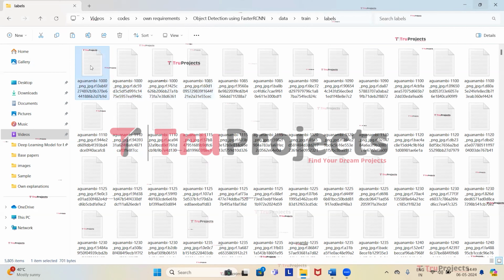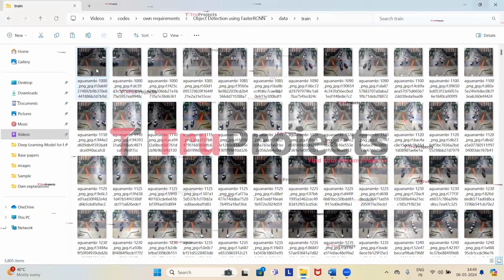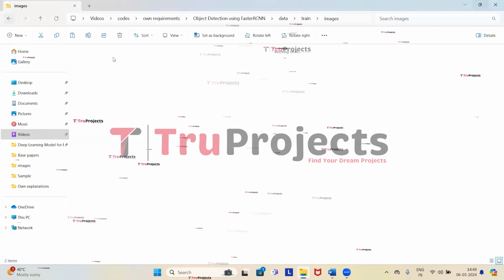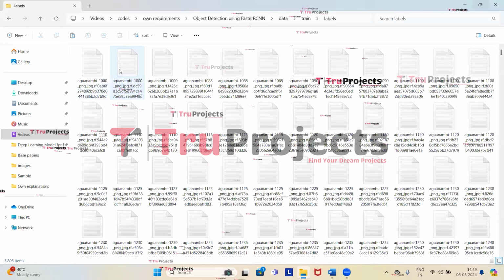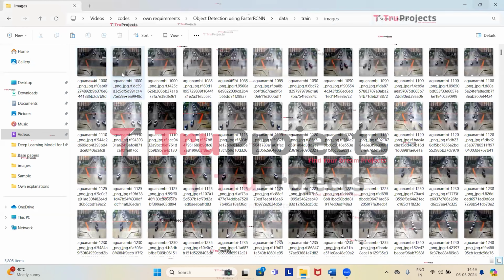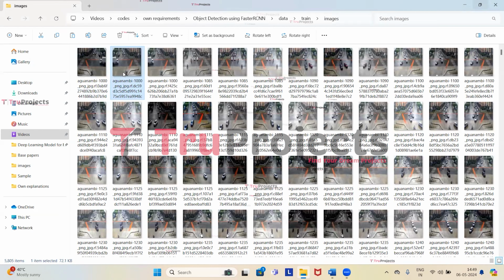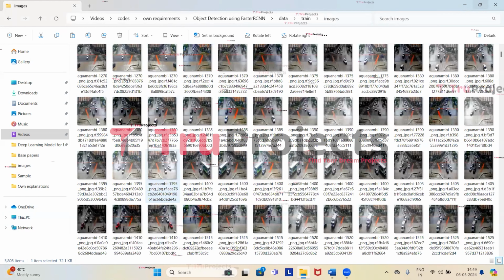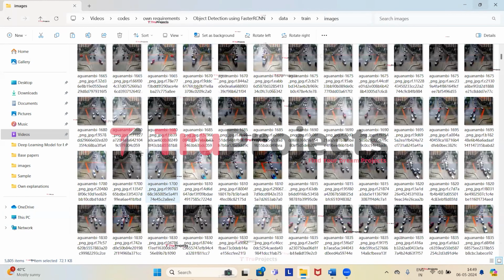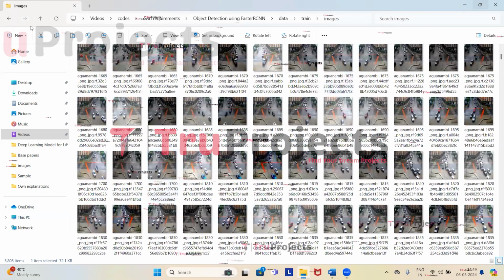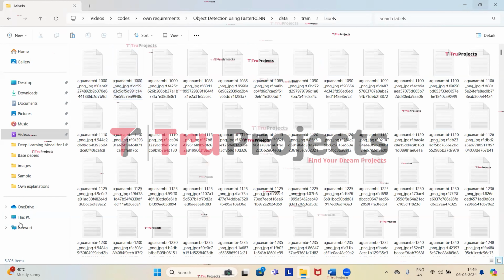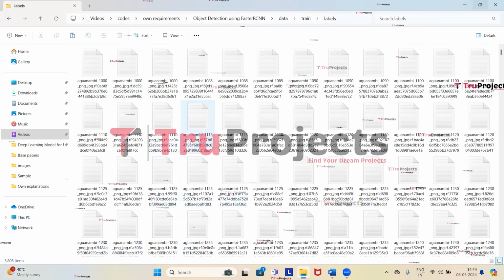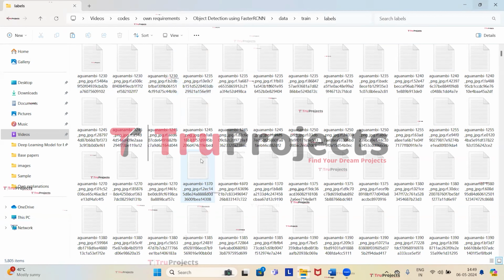For example, this file corresponds to this image and this file corresponds to this image, and the label file provides details about object locations and class index within the image. Similarly, for all these 5,885 images, we'll have the same number of label files. Here you can see there are 5,805 label files for all those images.